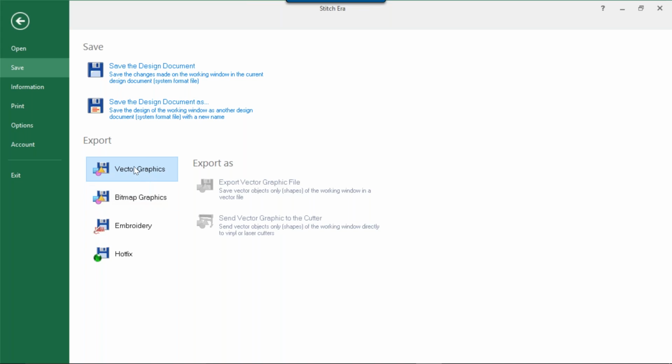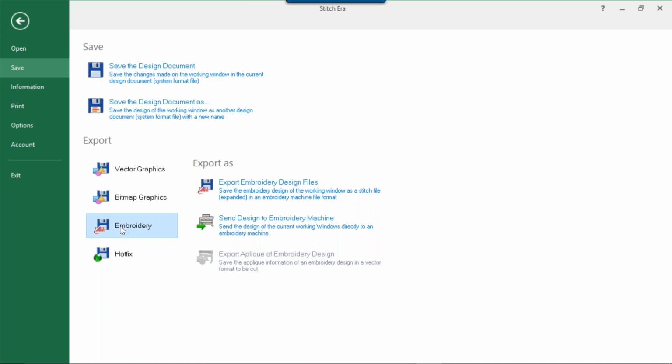If you are exporting this as a vector graphic, if you used a vector graphic for this and you want to do mixed media, vinyl, with maybe like a glitter vinyl with a satin stitch, you can export the vector part to your cutter, or export the vector file and then import that file into your cutter software, if you have one. If you don't, you could send it directly to your cutter. If you have a bitmap that you want to save, you could export the bitmap too and save it as a file and parent it with your design.